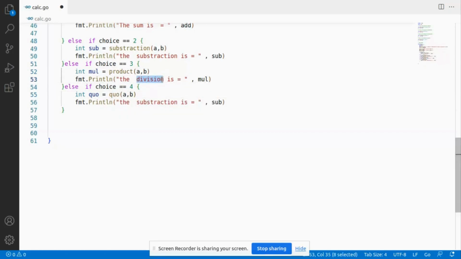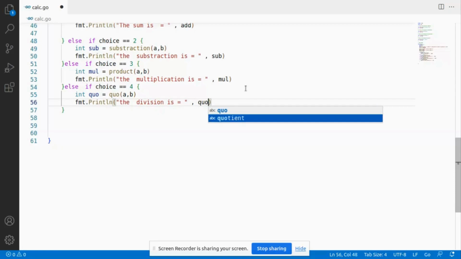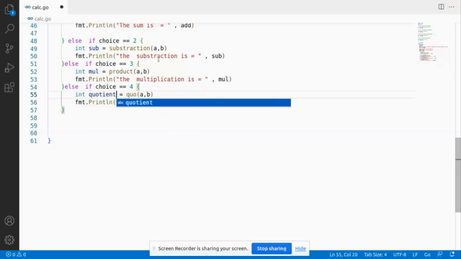This is multiplication. Okay, and this one is the division, and I need to update the variable also. I'll say quotient. Yeah, pretty much done with this.